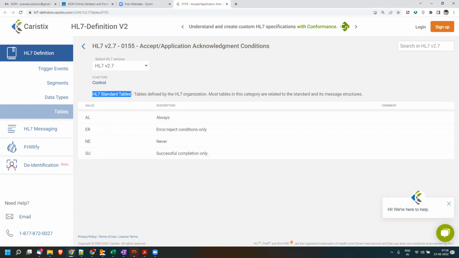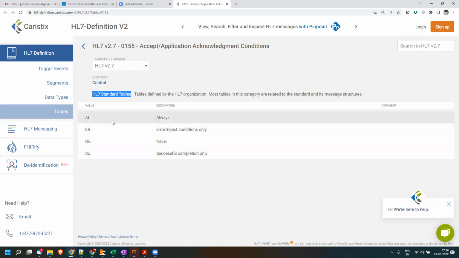If a table is an HL7 standard table, you are supposed to use the values from that table only, which means you cannot customize, you cannot create a new set of tables, and you cannot insert new values in this existing table. Okay, so it is very stringent. We are supposed to follow that rule: if a table is an HL7 standard table, we have to use the values from the table itself.